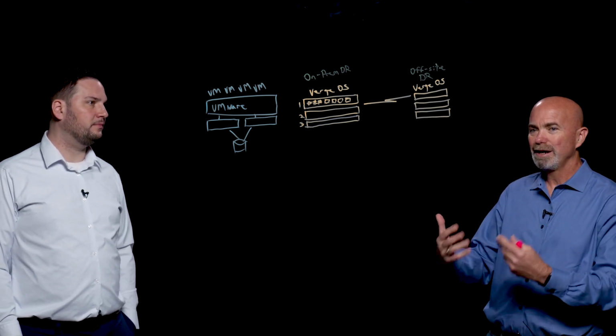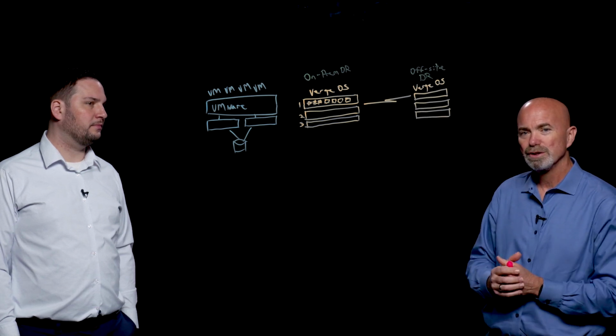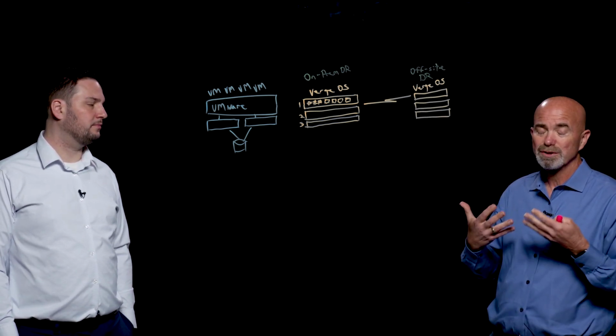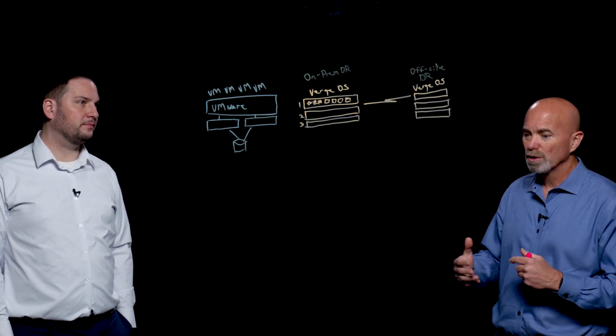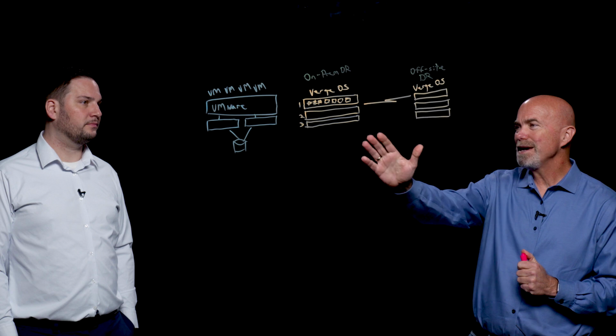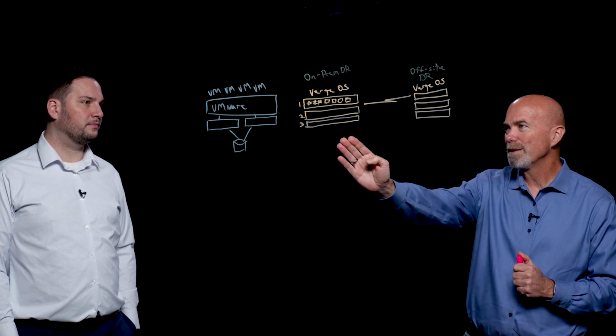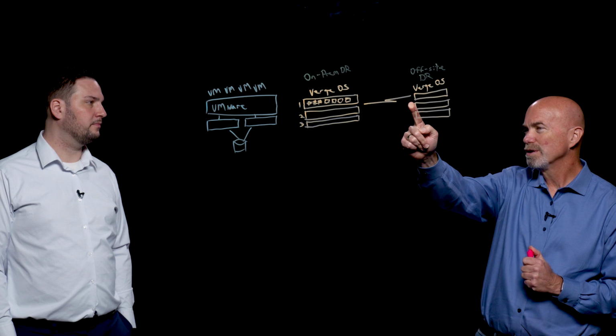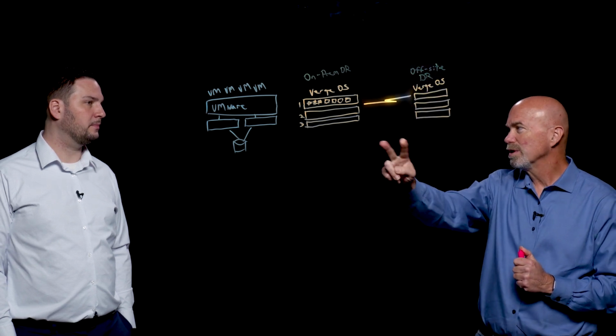But again, they don't need to be the same servers you're using in production. One of the benefits of Verge-OS is we've totally abstracted from the hardware, so we're much more flexible, I think would be the right way to say it. Now, as I make this connection, here I'm replicating from the on-prem Verge-OS to the off-site Verge-OS. How does that connection work?